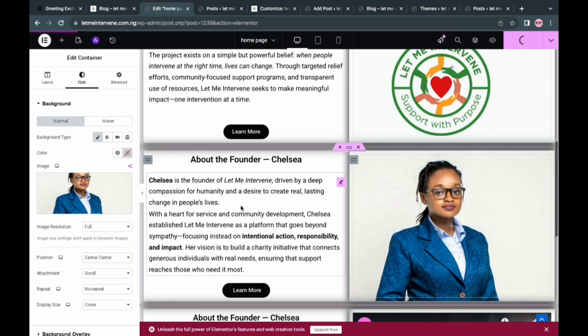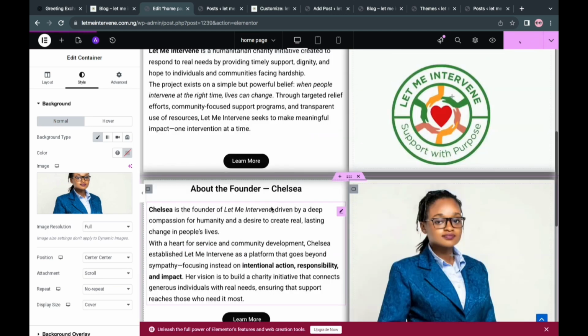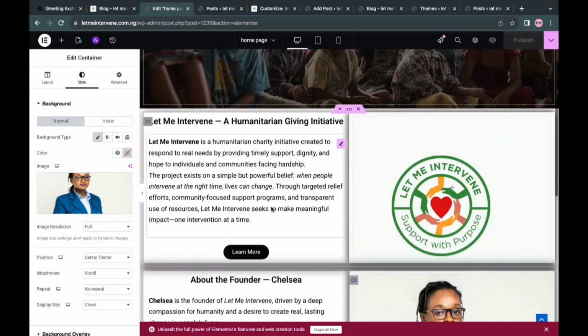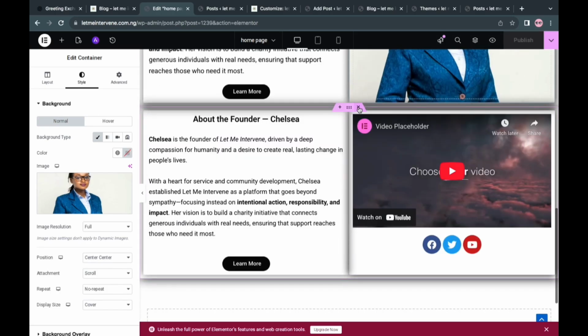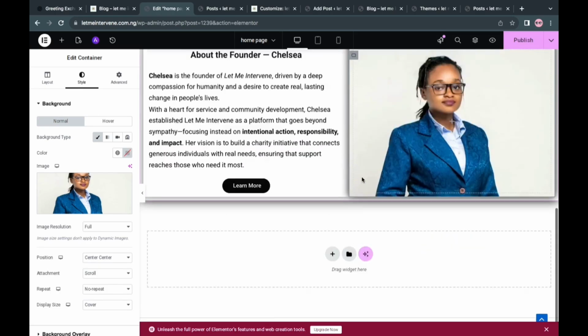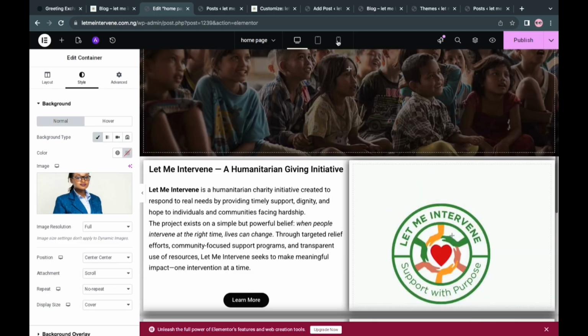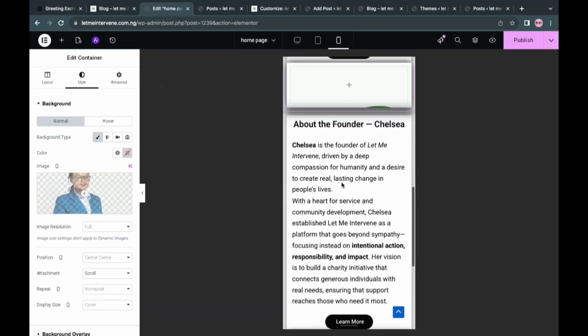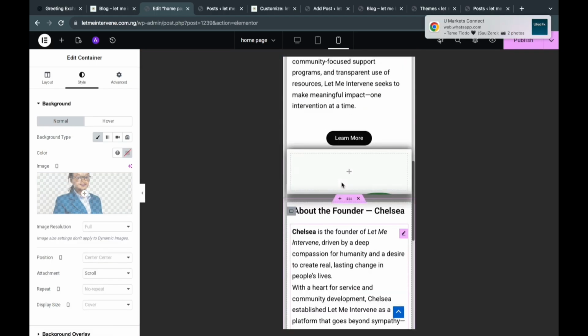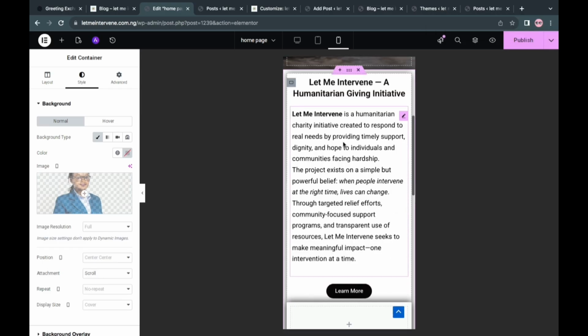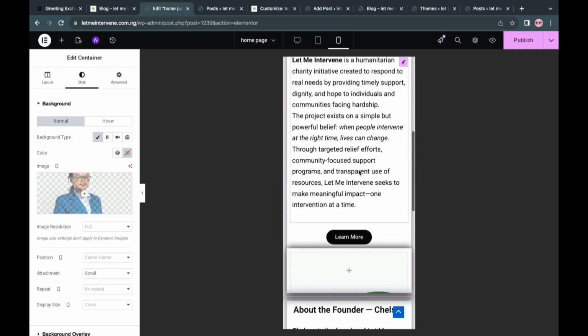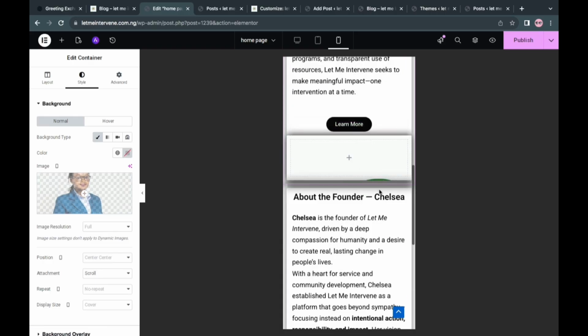Then publish. Yeah, so now I'll get rid of this guy. So let's see what this looks like on mobile. Okay, you see that's the whole point of this.